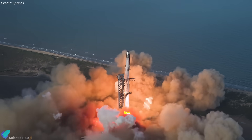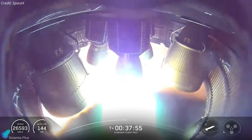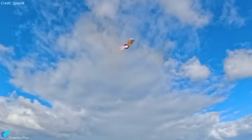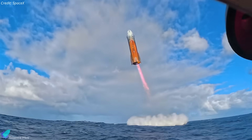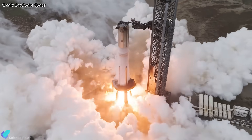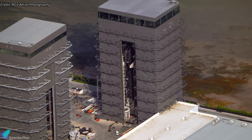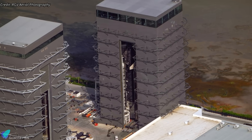After the hard-earned triumph of Starship's Flight 10, a mission that followed several setbacks but finally showcased the rocket's full potential, SpaceX is already pushing ahead to the next big step: Flight 11. For this mission, the company has paired Super Heavy Booster 15, which has now completed a static fire test, with Ship 38, the upper stage that is nearly ready to begin its own test campaign.